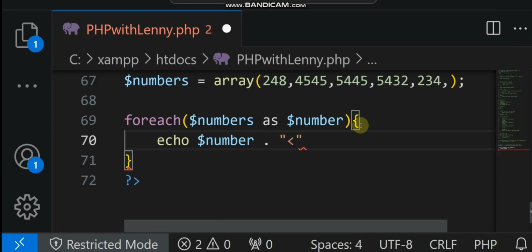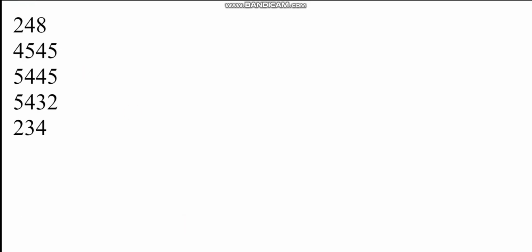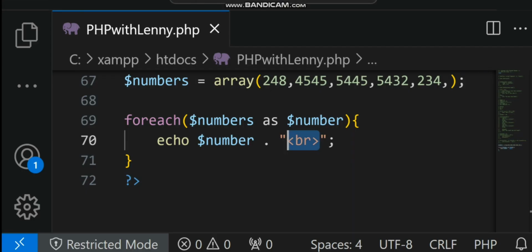I need to put it in quotes, then I will close this. Remember, I'm doing this so it should be on a separate line. So I'll go back and reload. As you can see, it breaks out of each loop iteration, brought it down, and gave it a different value.